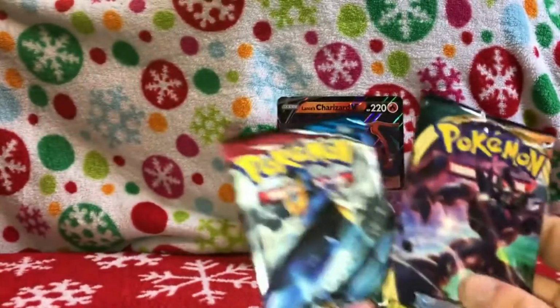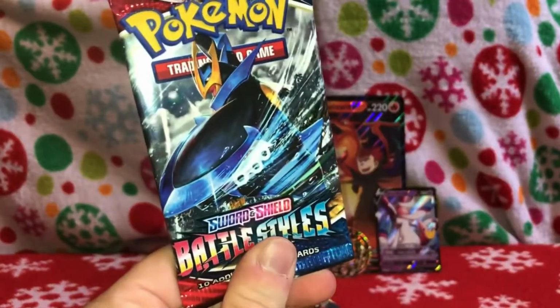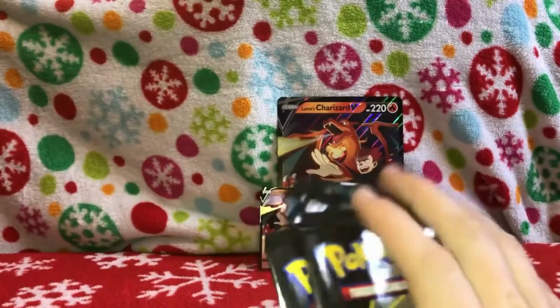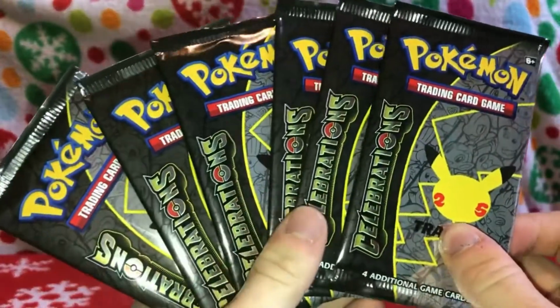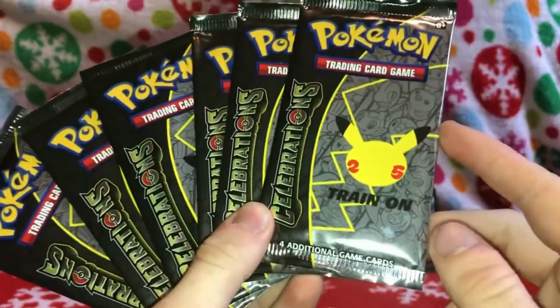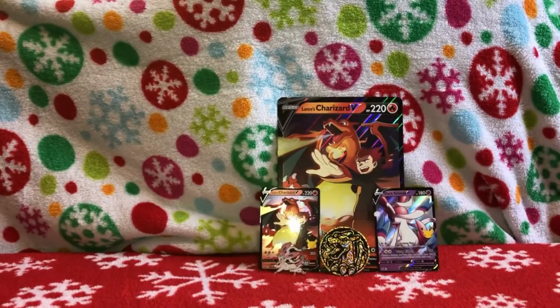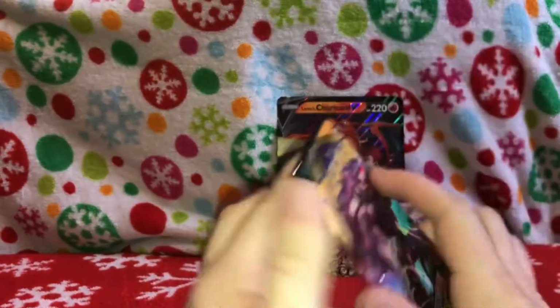And as always, it comes with 2 packs, one from Sword and Shield's Darkness Ablaze, and one from Sword and Shield's Battle Styles. And some very nice, simple, 6 packs of the Celebrations cards. We're going to be opening these up last because I have no idea what's in them, and I feel like if there's something good, we should end on a good note. So I'm going to be opening up the Darkness Ablaze because I believe this is the older one.